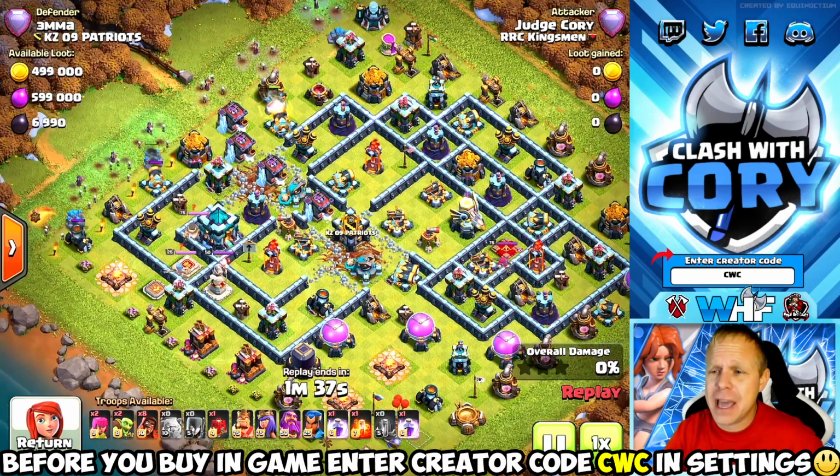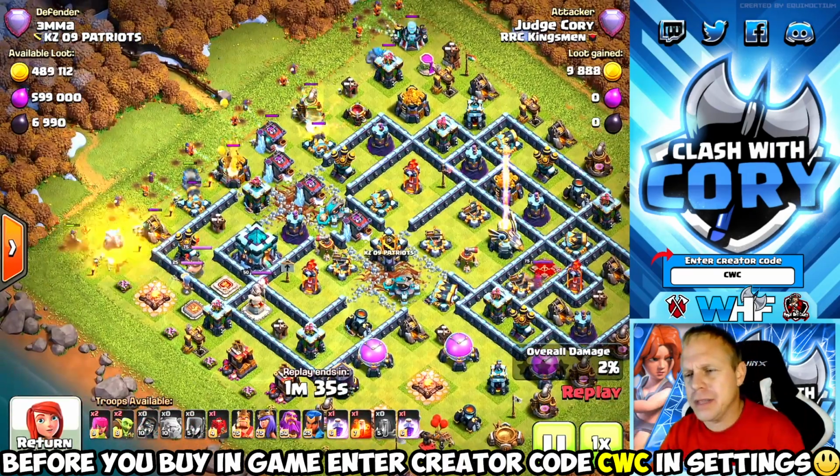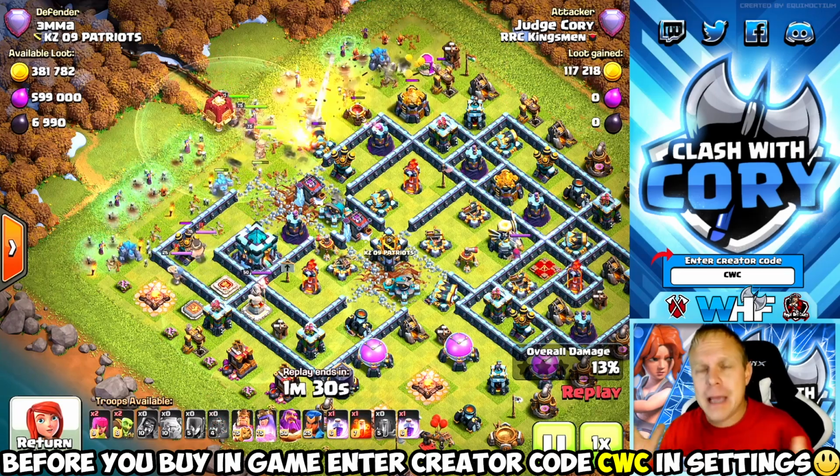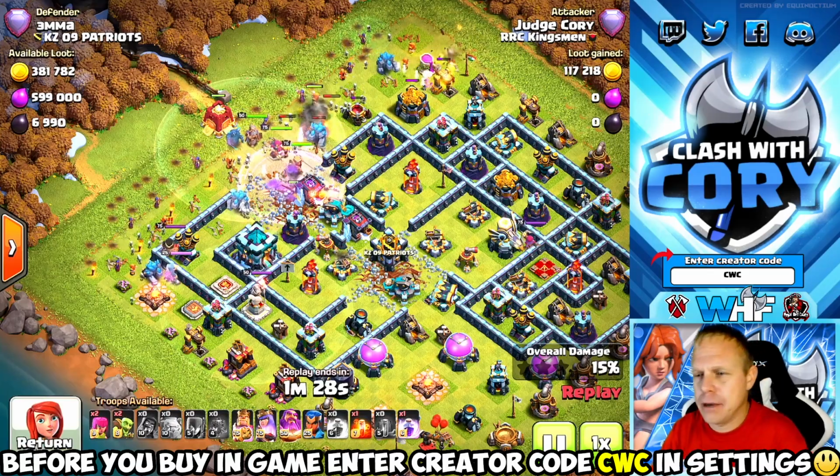We got the fire of a scatter shot right here. So if you can start on the Town Hall, that's going to be your best bet with this attack, unless you have another separate plan for that Town Hall entirely.